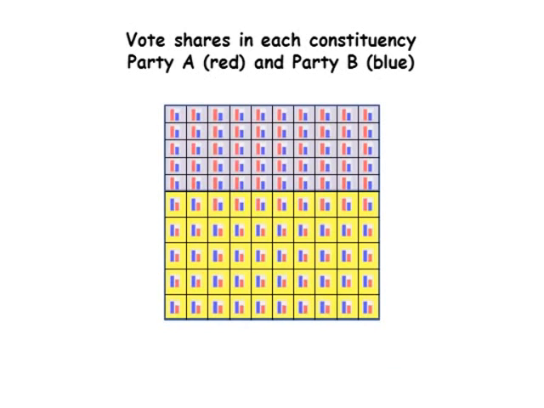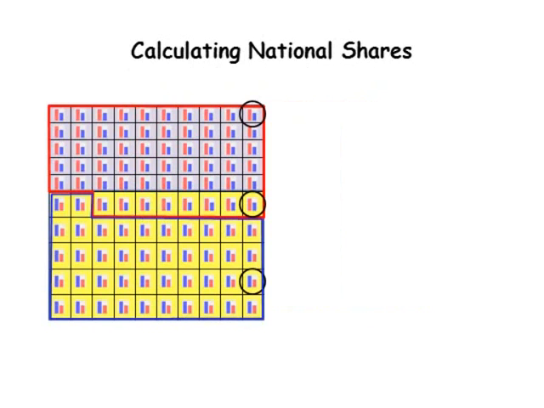Party A is in red, the party B is in blue, and we see there, again, the shading reflects the different electorates, and here's the election result. The blue party has won the seats outlined in blue, and the red party has won all of the seats outlined in red. And you can very quickly see that the red party has won more seats than has the blue party. Let's look at three constituencies.